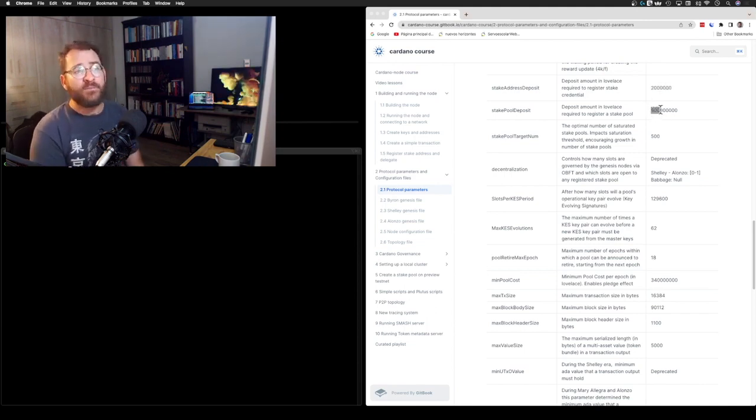Now we have the stake pool target number, which is the optimal number of saturated stake pools, and right now it is set to 500.